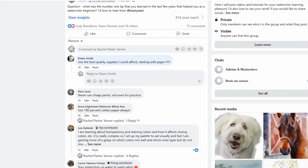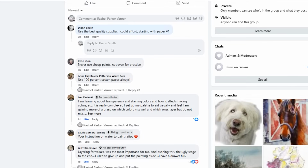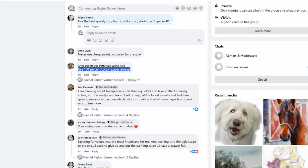Anne Hightower Patterson. Okay, Anne, listen, you're not a beginner. Anne has her signature status in American Watercolor Society. That's what the AWS at the end of her name is. I'm able to put women in watercolor at the end of my name now. So that's what that means. When you see these watercolor artists put AWS or NWS as National Watercolor Society, or NTWS, a National Transparent Watercolor Society, that means that person is a pro, just really good.